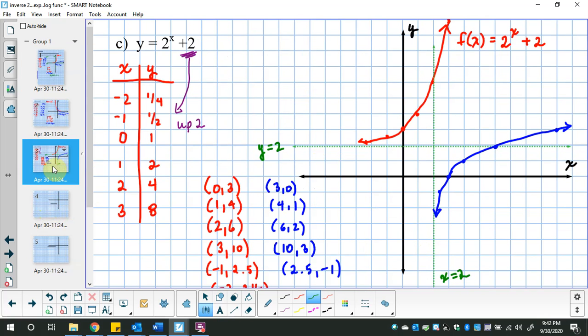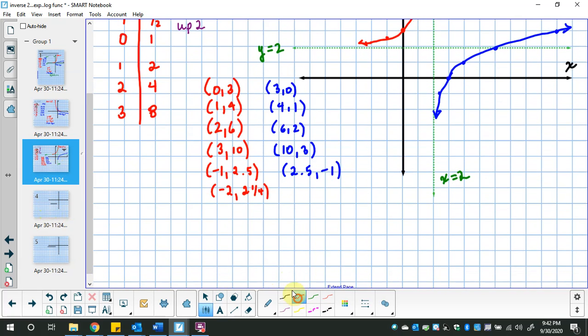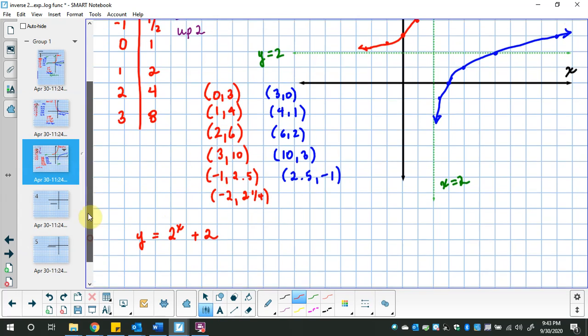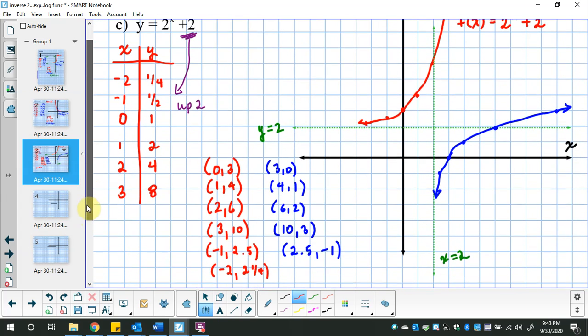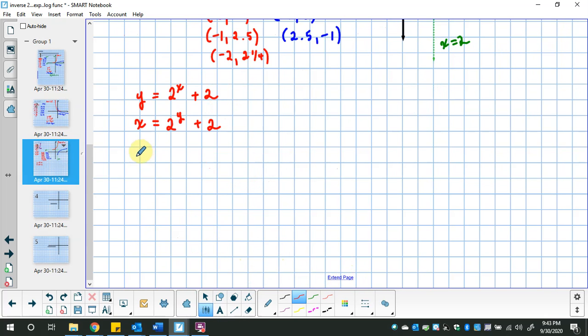One we didn't do is this one. So this one's a little bit trickier. So the original was y equals 2 to the x, plus 2. So with this one, I switch my x's with my y's. And you don't go all logarithm yet. You have to make sure that it's set up to do that properly. So the first step is actually removing this plus 2 and using opposite operations so that your y is as isolated as possible before you pull out logarithms.